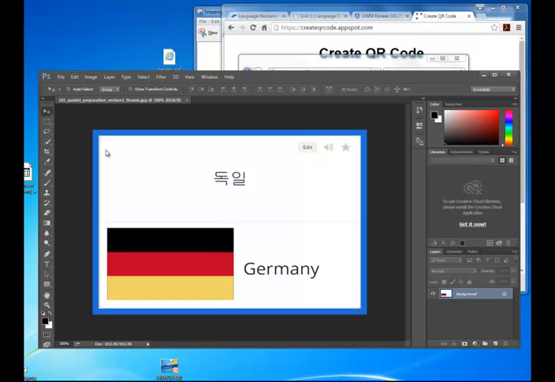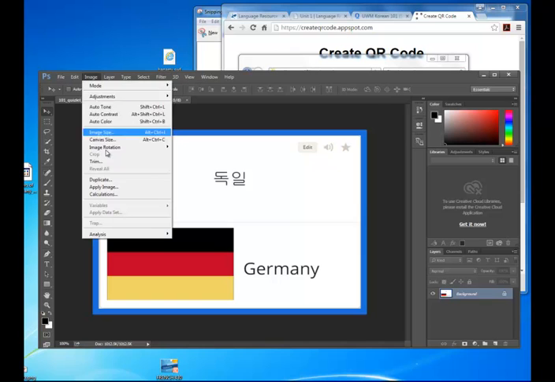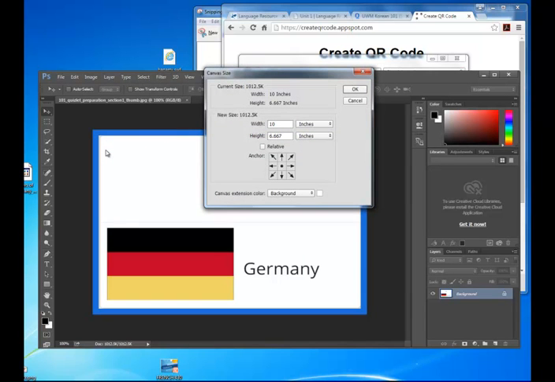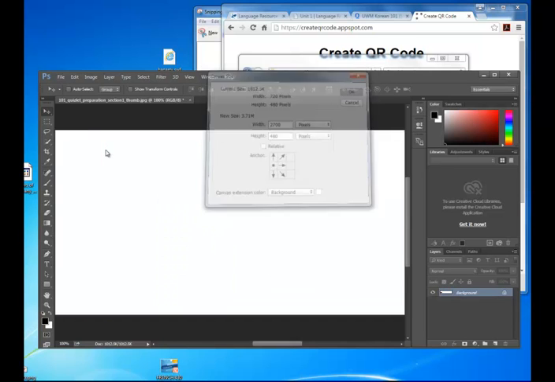Alright, so now we're going to go to Image, Canvas Size. You're going to have to change the anchor to go to this box, so from the center to the left, move it to the left. You're going to change this to pixels, and you're going to change the width, not the height, to 2700. Keep the height at 480, and then click OK.